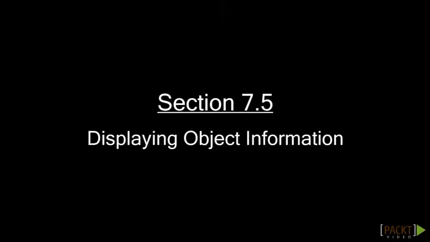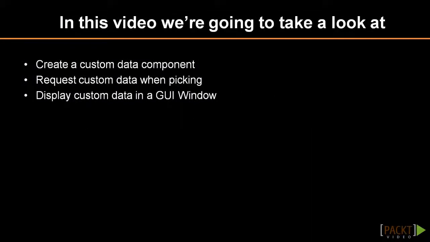This is the fifth and last video of section 7 on scripting. In this video, we expand our script from the previous video and not only display the name of an object, but also check for additional custom data that we attach to it. We will create a simple script to add a few additional variables to an object in a custom component. When we pick an object, we can retrieve this information through the component and will display it in a pop-up window properly centered in the screen.